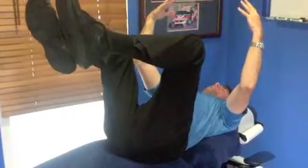Now, when we come out of the dead bug position, we always make sure we put one leg down at a time and the other leg down at a time, and then we're in a nice relaxed position.